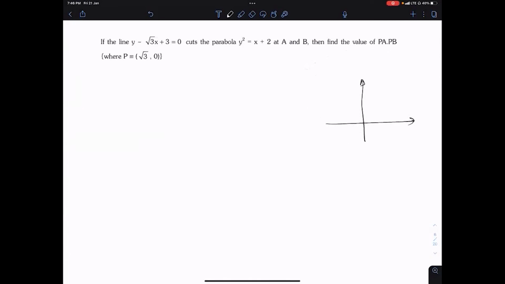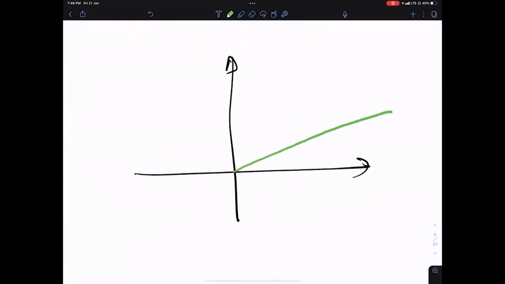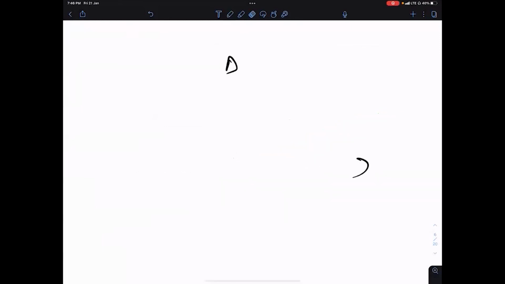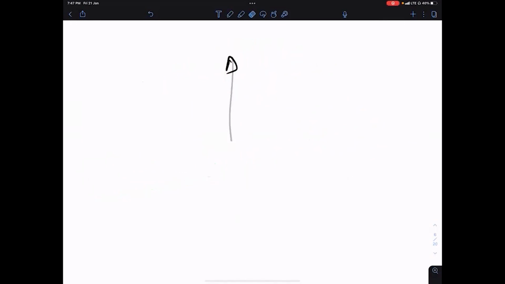Let me use a different thing. Let's say this is the line we are talking about. The line can make 0 degrees, slowly it will go up to 90, then 120, 180. Up to 180 it can go. Then again, you may say, sir, more than 180? No. If you extend this side, it will start popping up here again. So what is the range of theta which a line can make with the x-axis? 0 to 180 only.